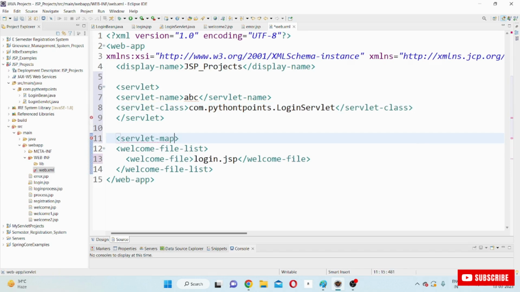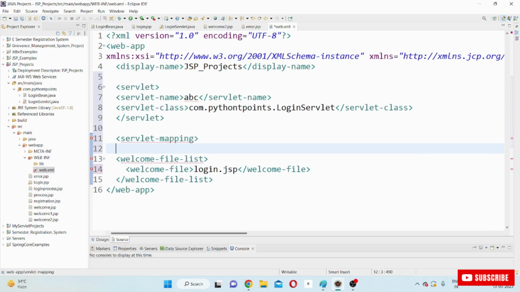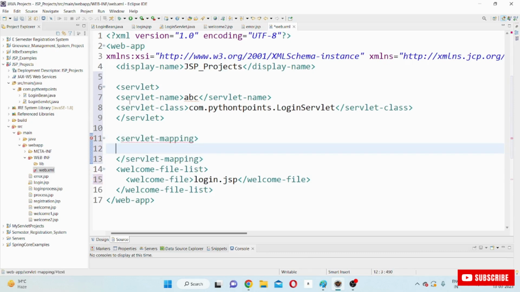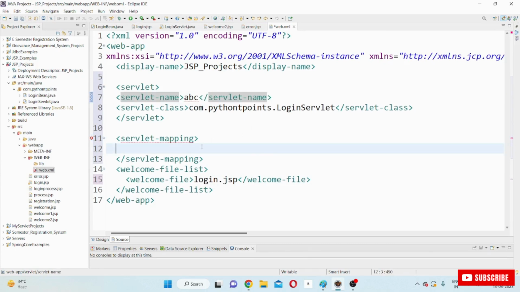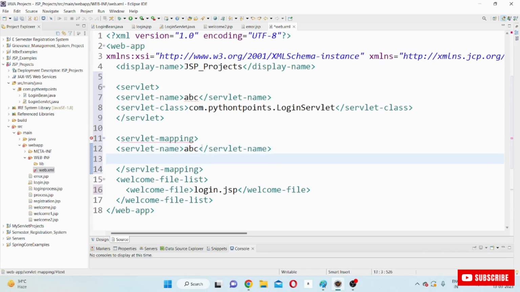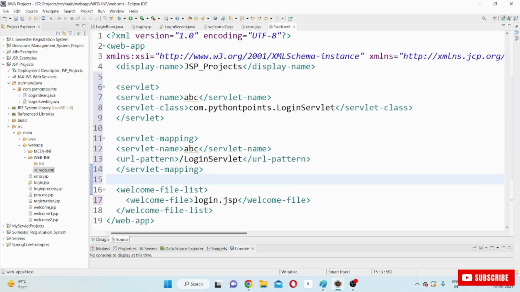Then servlet mapping begin, servlet mapping end. The first line I will copy and paste here. Then the URL pattern: slash, your class name, LoginServlet. Control S. So this is my web.xml file.